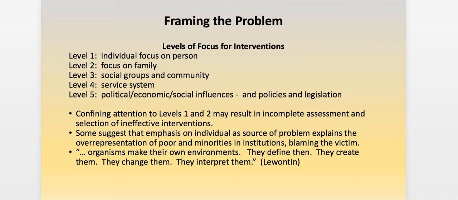But there's a lot of suggestion that the emphasis on the individual as the source of the problem explains the overrepresentation of poor and minority individuals in our institutions, basically because of blaming the victim for the problem. And again, as we define our intervention, we define the focus of our intervention. In a lot of ways, we're defining the problem, so just keep that in mind: as we focus on level 1 and 2, there are larger aspects to the problem that we need not to forget, and not to allow ourselves or others to see the individual as the cause of the problem and the only solution to the problem.